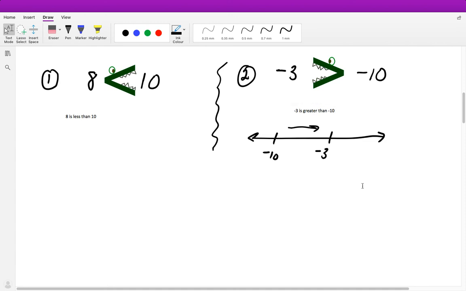All right, so it's very important that you understand this aspect of how you read these and where these inequalities are opening up to. Like I said, a lot of you did do really well, but there were a pretty high percentage that still seemed to struggle with this part of it.